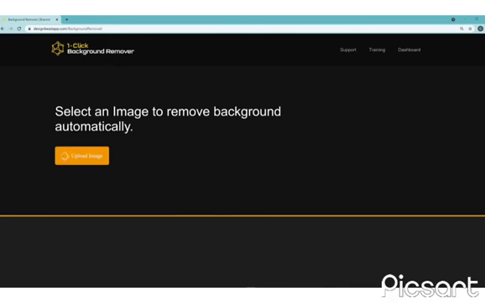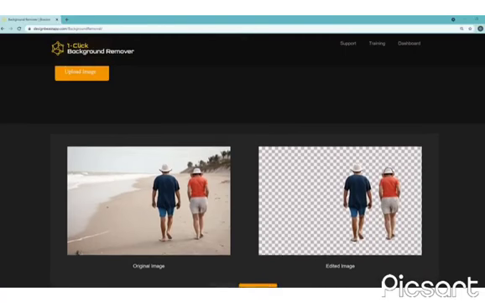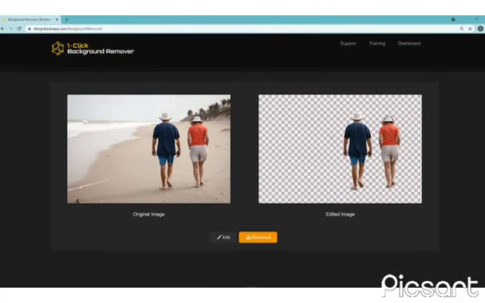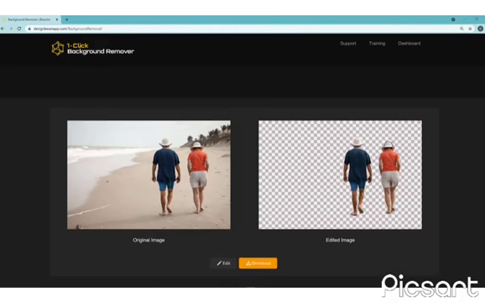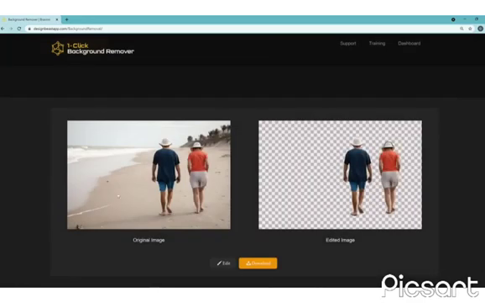It will automatically detect the actual background, the people walking, and then it's going to change that, like what you see right now. Pretty awesome, right? See how it figured it out automatically and changed things. So now if you want to edit things further, like you want to change any shaping and adjust things a little bit more, you can definitely do that as well. You can change the brush, and you can reset things and all that stuff. So not only do you have the artificial intelligence element built in, you also have the manual element of actually changing things over.